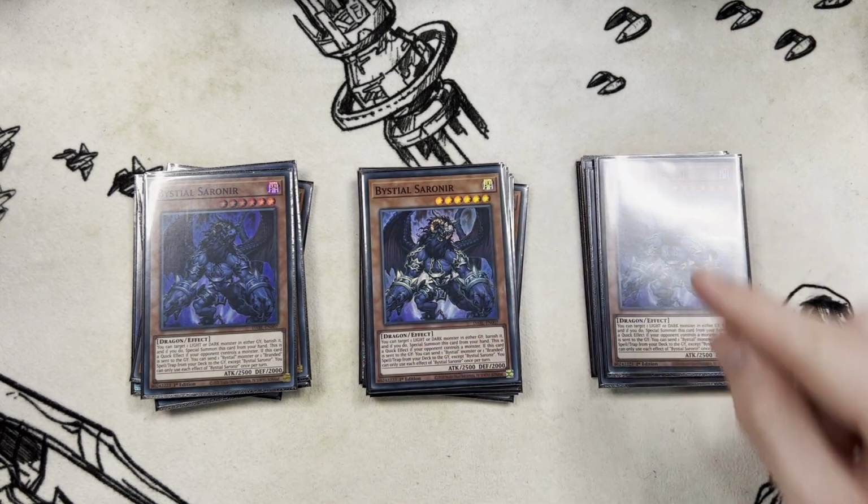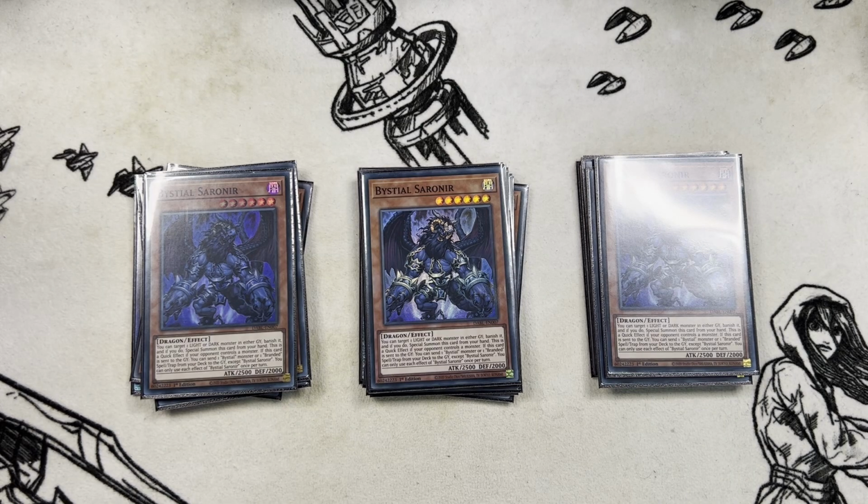We then, of course, have our 3 copies of Bestial Saronir. I play this at 3 because it goes off really well with the standard combo. Because you use it to get the Branded spell trap card Engrave that you can then reset. Yeah, good card, good card.